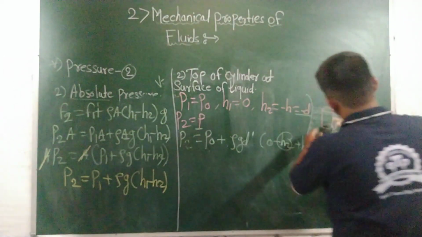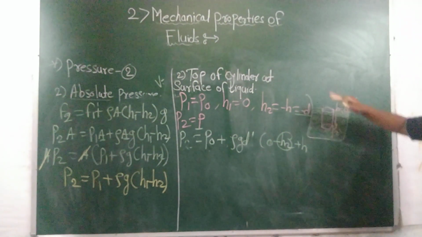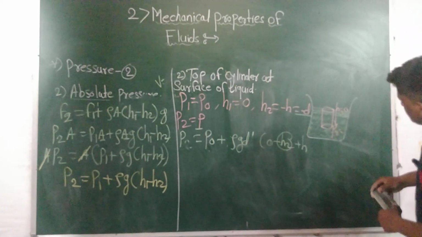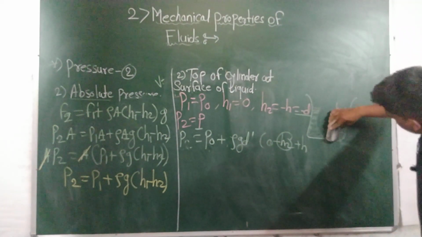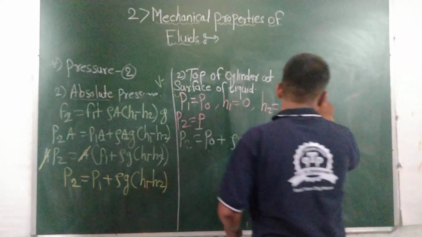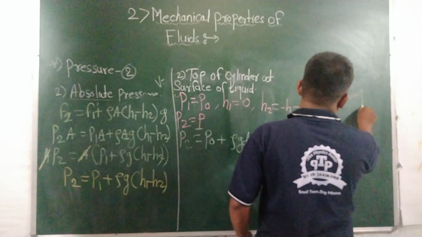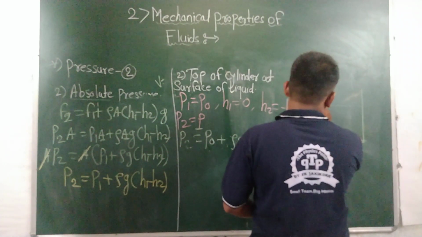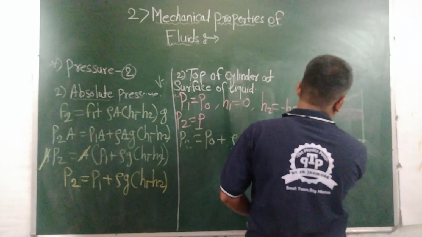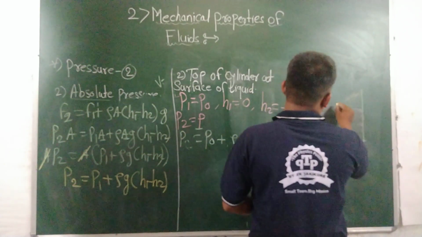Then what happens? This cylinder at the bottom of that cylinder moves on the surface of the water. Okay, just draw another diagram here, some different diagram. This is our vessel and it is filled by liquid of different color, but the density of the liquid will be same, and my cylinder is here.